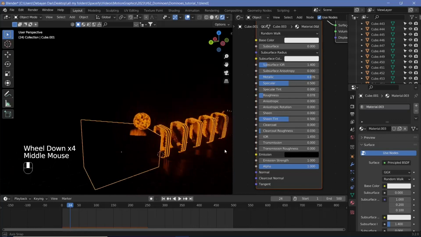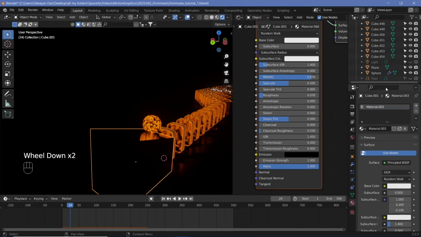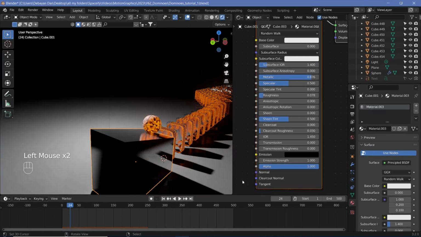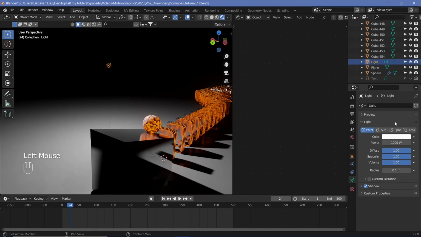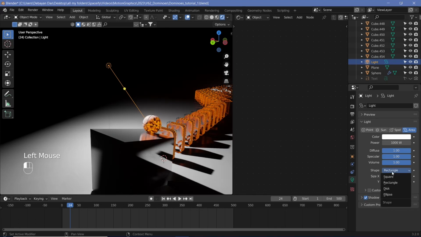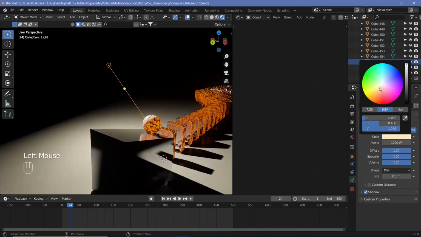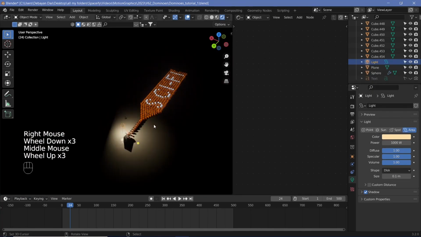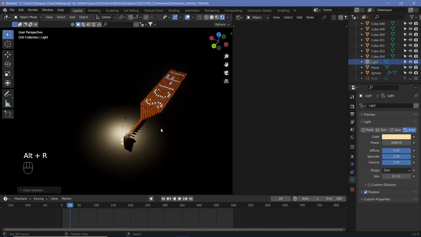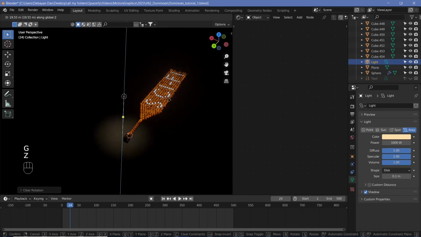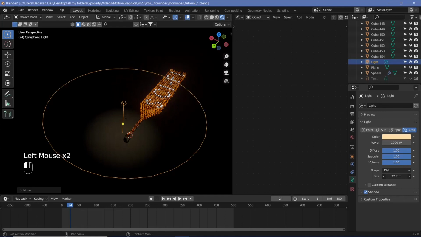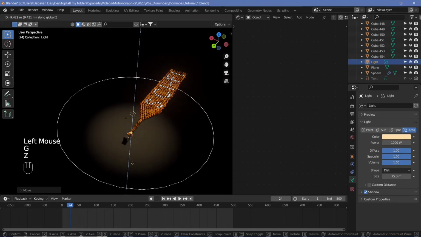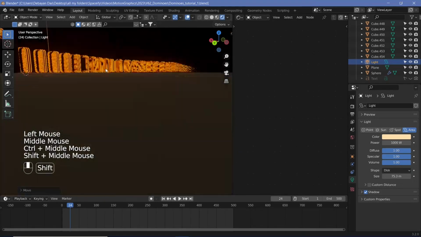What we are going to do is add in our lamp now. Let's go ahead down to our light and just switch it on. But we're going to change the type. We're going to select our light, go to our light properties and change it to an area lamp. We're going to change the shape to a disc, and we're going to change the color to a very warm orangish glow. Okay, now we can select this and just Alt R to clear its rotation. Just grab it on the Z axis and increase the size by a lot. Let's grab it there, G, Z, move it down and take a look at what this currently looks like.